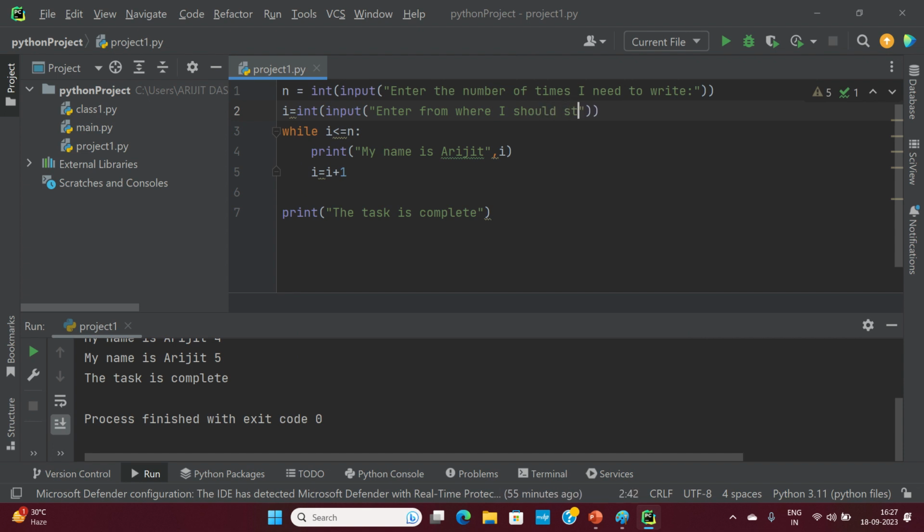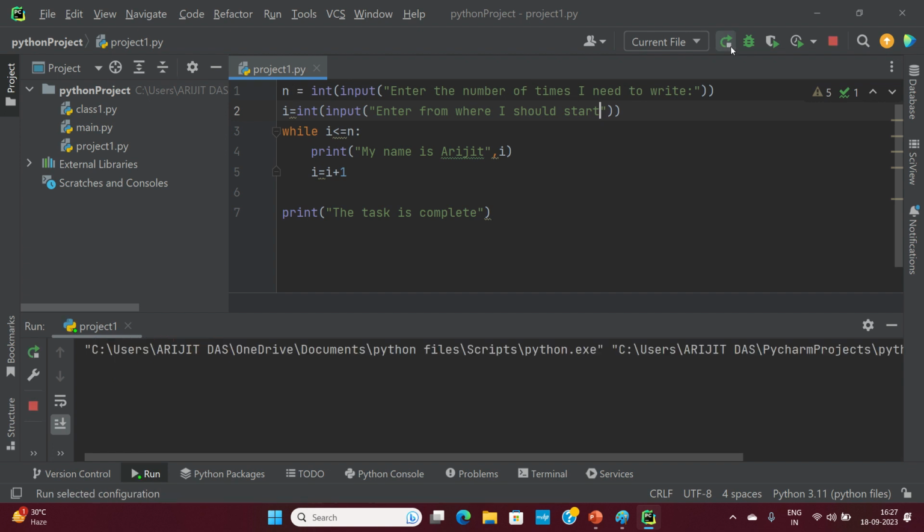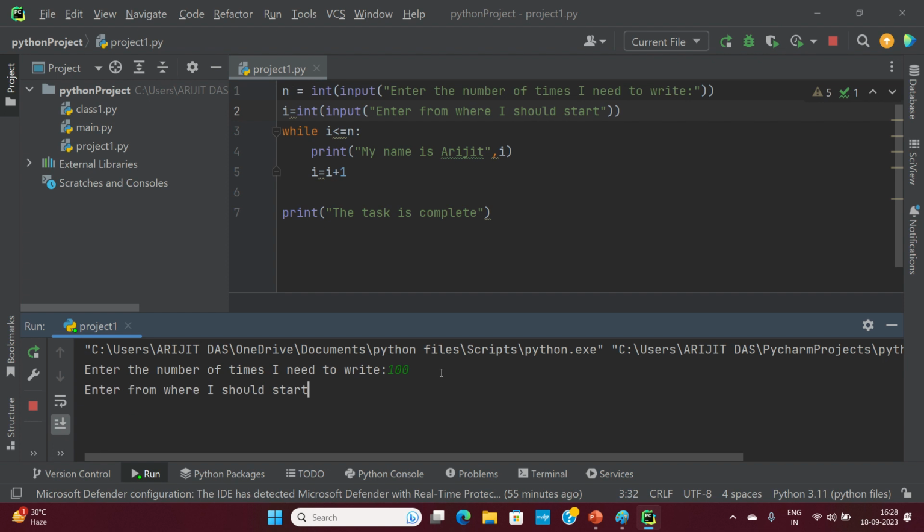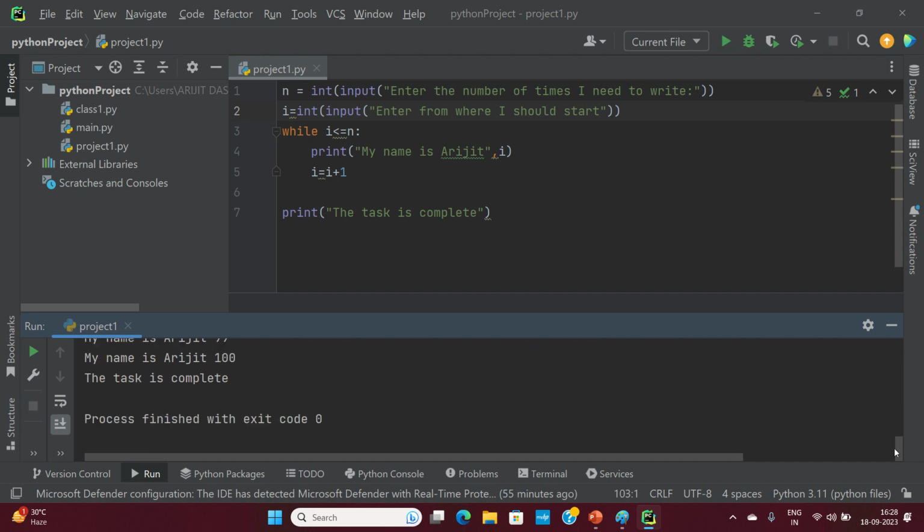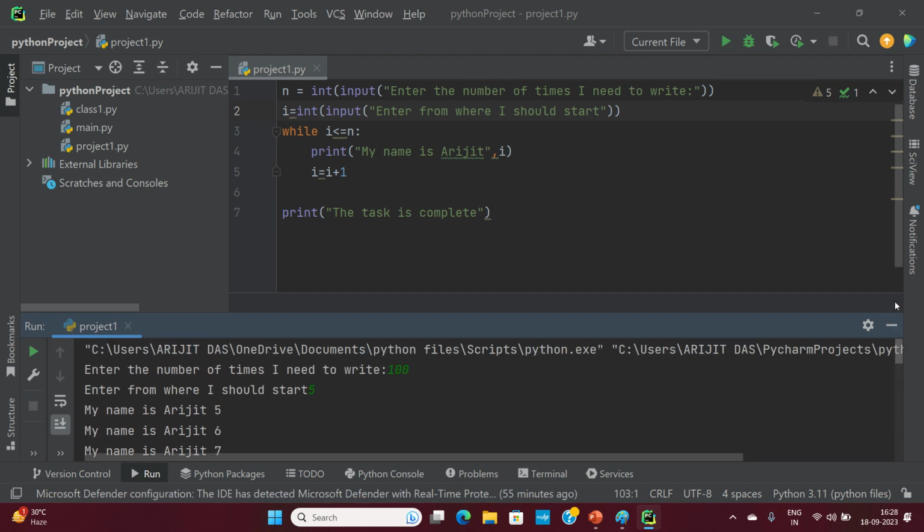Now say I am typing here, let's say 100 times, and I am giving here 5. From line number 5 I should start. See, now the initialization was from 5.